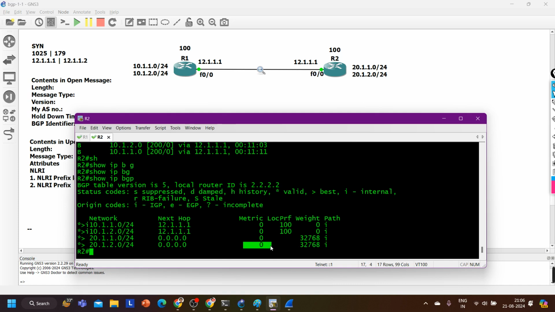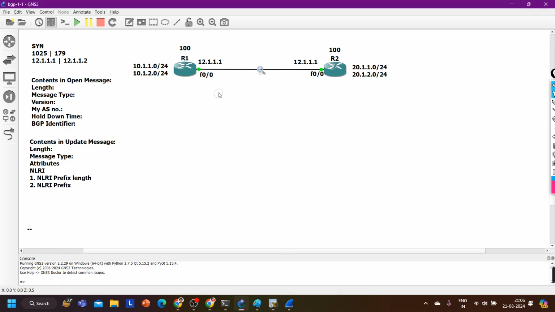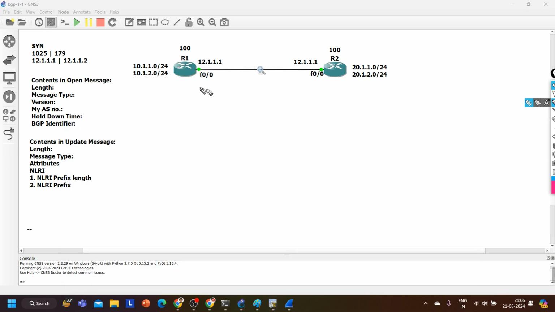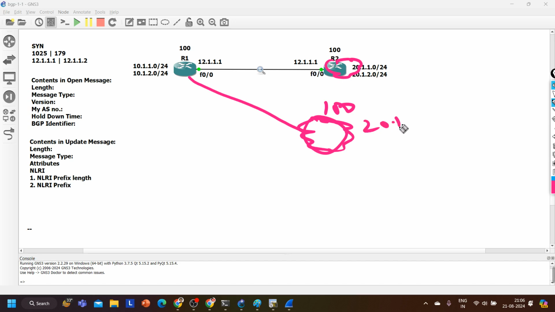But I want to advertise some metric. See, this is not a real time scenario. In real time, what can my scenario be, guys? Router 1 is connected with one more router here, right? This is one ISP, this is another ISP. Maybe here also I am running the same AS number 100, and both ISPs are advertising the same subnet. In this scenario, I can use metric.